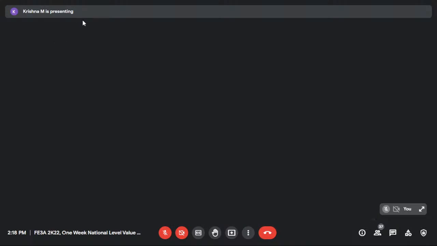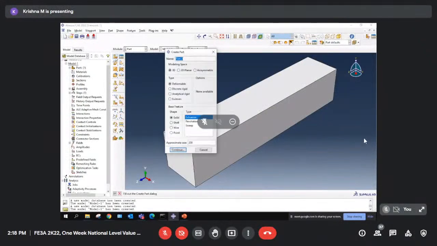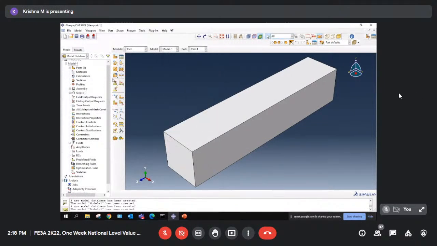Once you come out of the sketch module, here you can see various options available. You can do solid extrusion like we did now, or you can create another part. Here you can give fillets. You can do small modifications in the geometry. If you already have geometry and you import it from a STEP file or IGES file, and you want to do small modifications, here are the features available to do the modifications. So we have a part now.